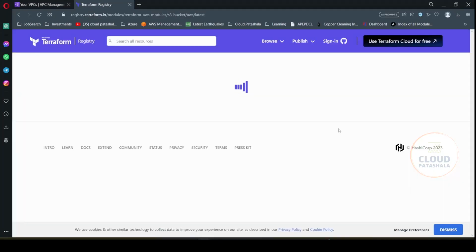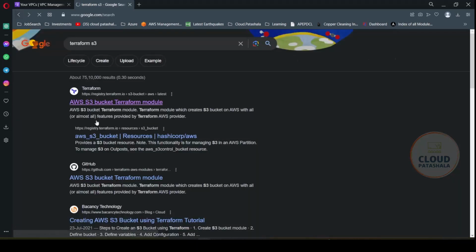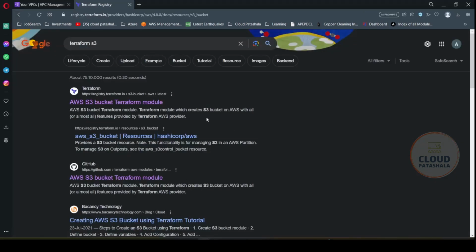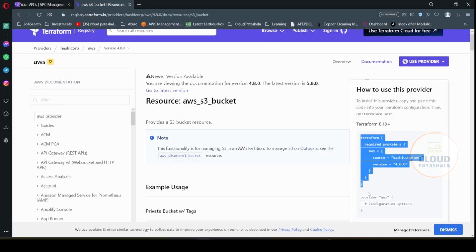So I am looking for the code that would create the S3 bucket for us. I don't want to use the module, but I would be actually going ahead and using the resource that is aws_s3_bucket.